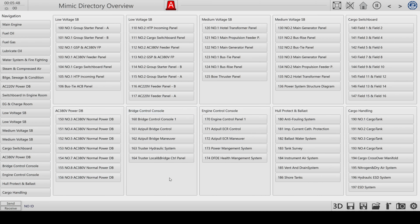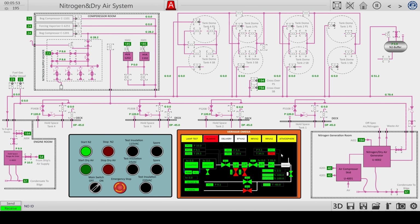What I've also done is set up the nitrogen system to produce inert gas, because we need that to start up the gas unit, to first inert it so all the possible dangerous fumes are gone. So you see I'm producing 79% nitrogen. I can put it up to 99, but I don't think that's necessary.